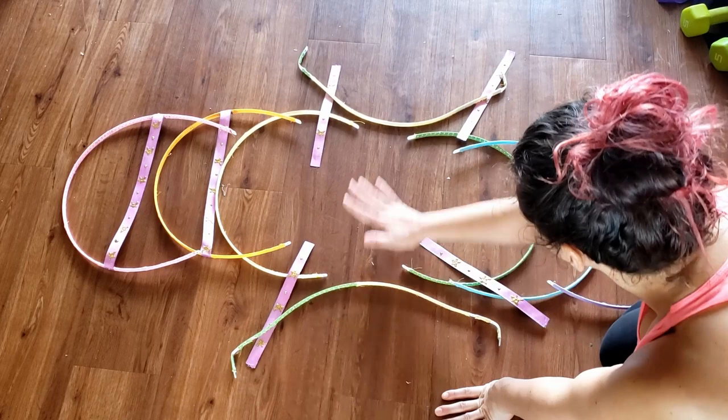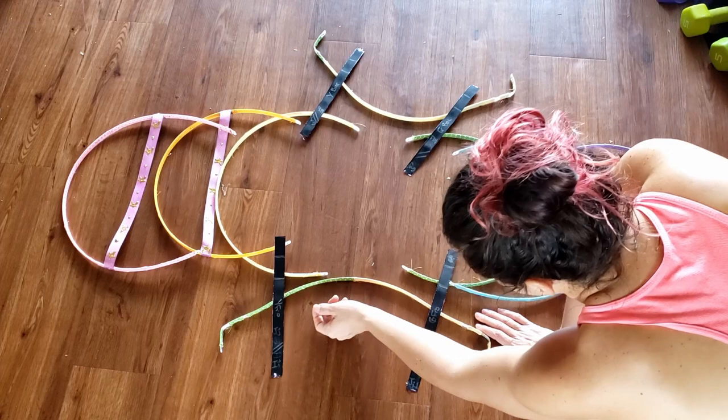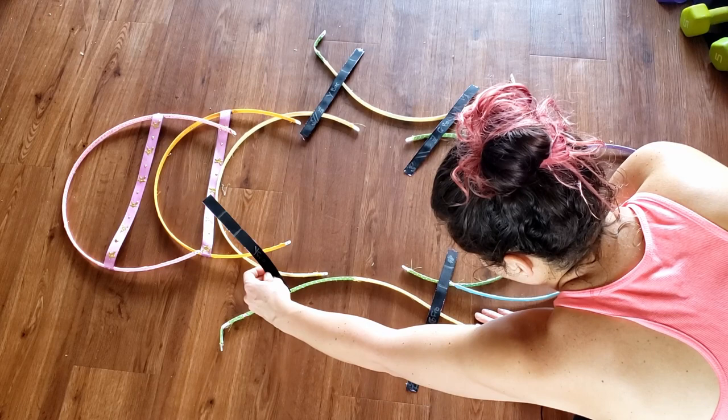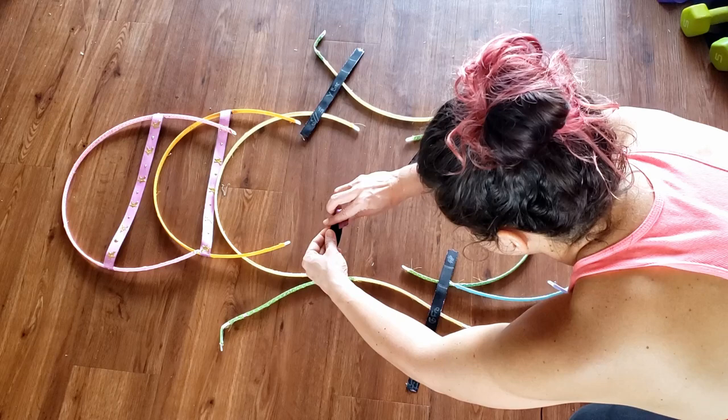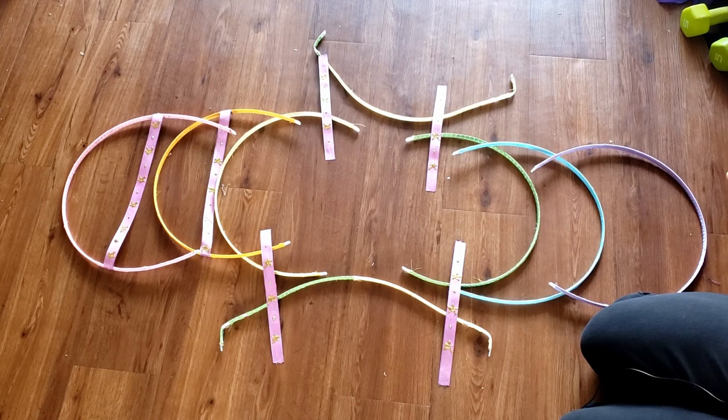Here is the front and here is the back. And these are the ribbons that are going to hold the waistband to the front and the back. Essentially now what I'm gonna do is attach the letter side to the corresponding mark on here, and then this will get folded over like so, and that's gonna be the hole where I put the waistband through. Once I get those ribbons on, then I can try it on, make sure everything is okay.